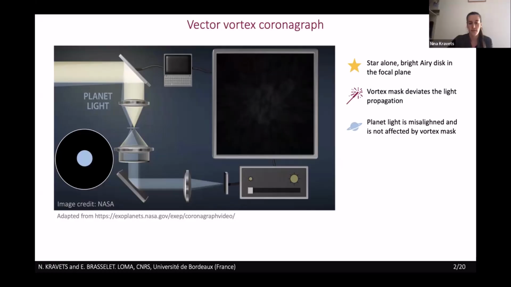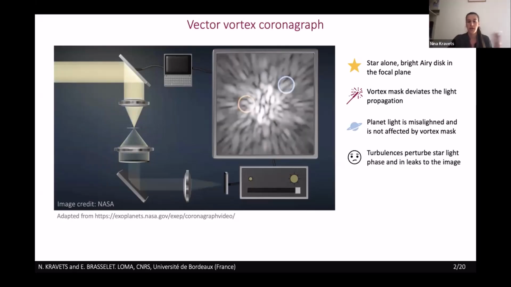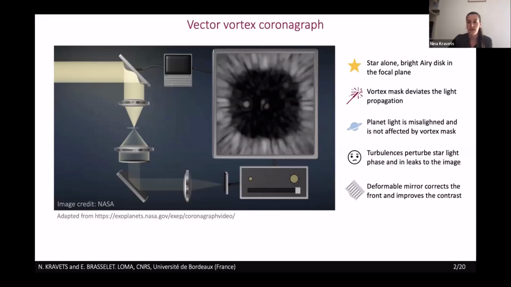And then the light from the faint companions of the star, which is coming at a slightly different angle, will pass in the focal plane of the telescope at a slightly different spot, so it will be misaligned with respect to the central defect of the vortex plate. So it can still pass through the telescope. Some turbulences can perturb the phase of the starlight, so it will still leak through the telescope. But using additional dynamic mirrors, this phase perturbation can be compensated. And so then we finally can observe the Airy disks of those faint companions of this star, so the exoplanets.